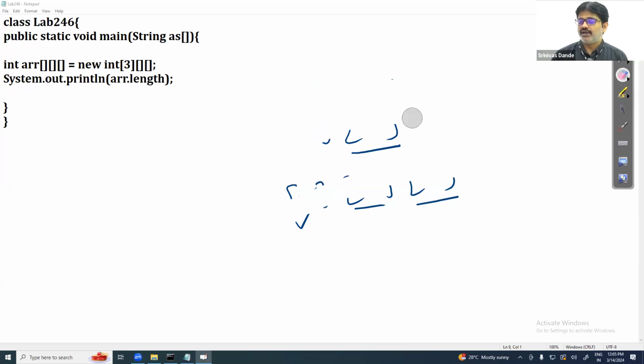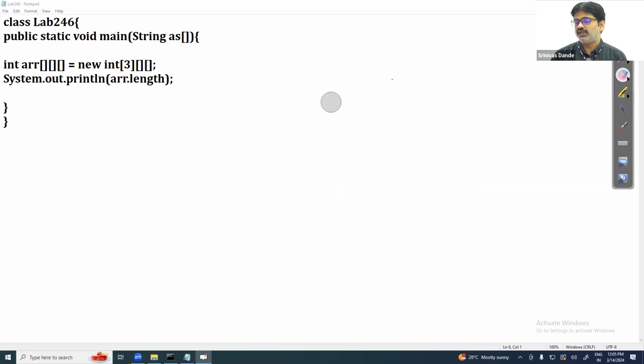Okay, guys, that's the end of arrays. We're done with 1D, 2D, and 3D arrays. Next, a relevant topic regarding arrays is the command line argument. What is the parameter of the main method? It is a string array, right?